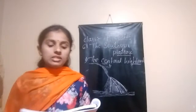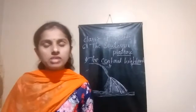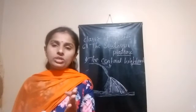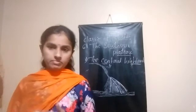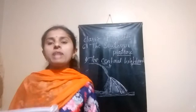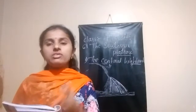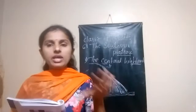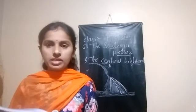Understood? Yes. So next, about dams. Many different dams are built on these seasonal rivers to store the water for agricultural activities or for producing electricity. A very good example is Jog Falls also, on the Sharavati river, where they have built a dam. Like that, on many other rivers in the region of the Deccan Plateau we can see many other dams also. They provide water to many different sources and are used for many different purposes.